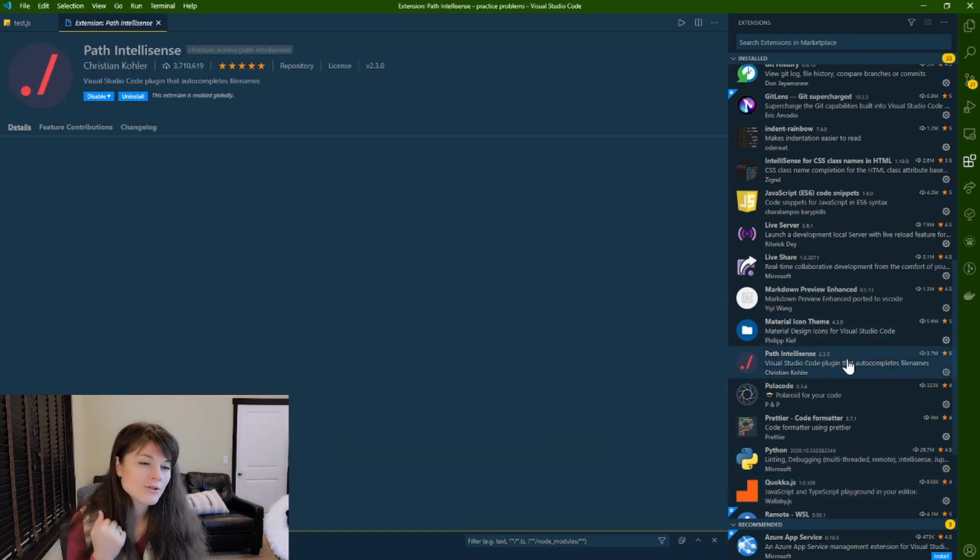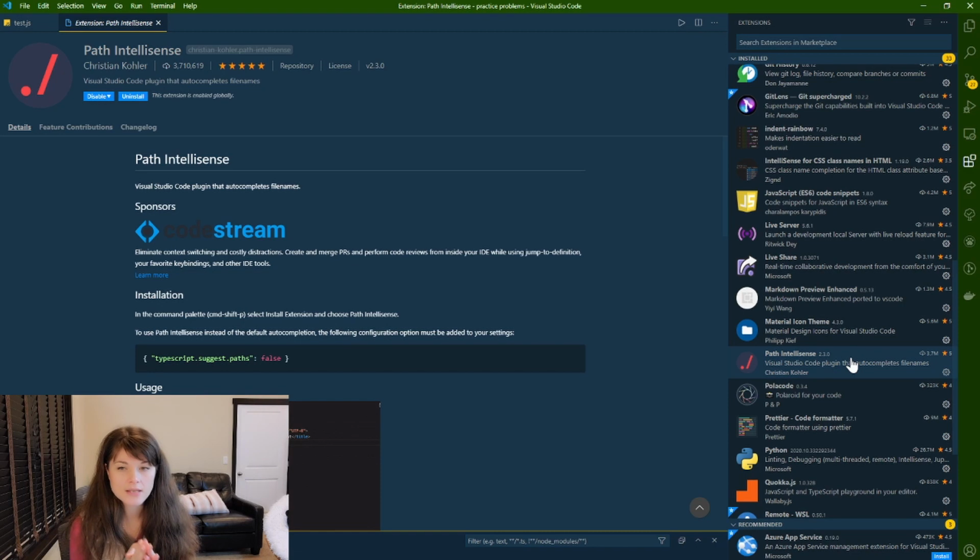And somehow, I don't know, but I skipped over Path Intellisense. And that is one of my favorite extensions. Actually, it's in my top 5 Visual Studio Code extensions. The reason is that the more your project grows, the faster or the bigger it grows, it comes to a point where it's really hard to remember all the file directories, all the paths. And as the name suggests, as you want to import something, specify a path, you get in your quotes, you get Intellisense suggestions of your path. And it's a time saver. Trust me, I love it.